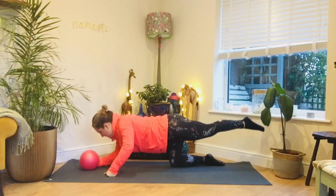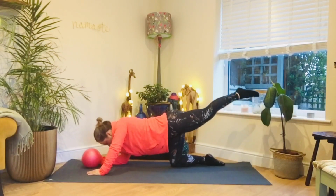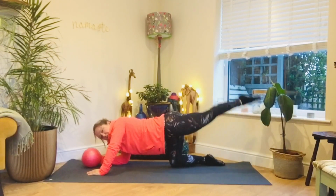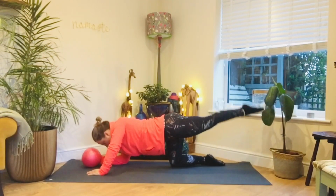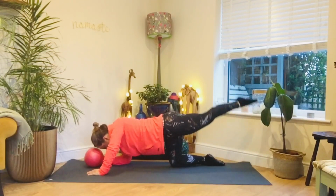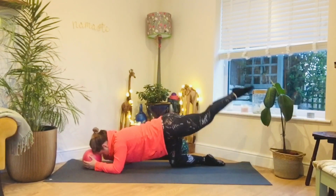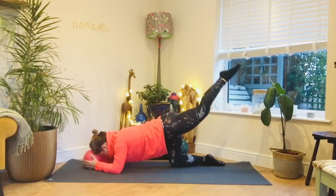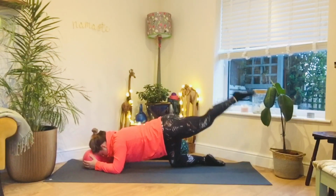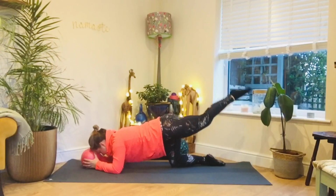So now you can let these hips dial down towards the floor. If you want to come back down on both elbows, you can. And then you're just going to lower and lift. So here we're not opening to the side. We're making it much more central in the glute. Down and lift. 8 and 7, 6, 5, 4, 3, 2, hold it up in the air, pulse.